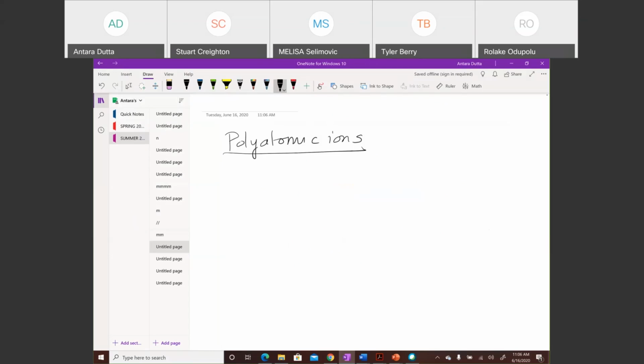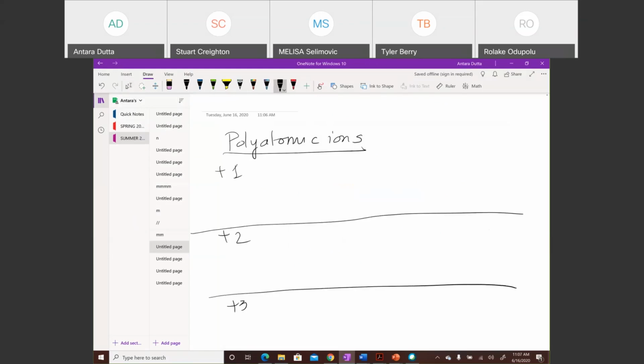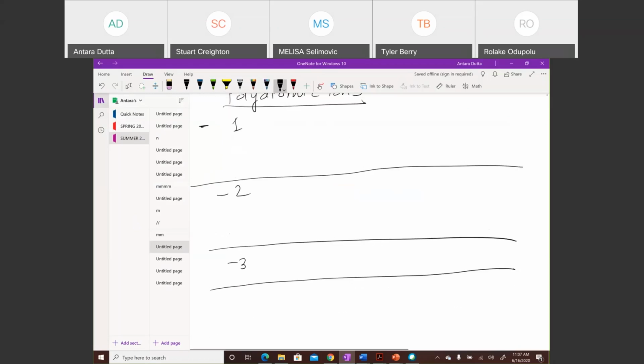So what are they? You can classify them as +1, -1, -2, -3 categories. That's how I memorize. What are the -1 charged polyatomic ions? What are the -2 charges? Sorry, minus. My bad. I'm talking about anions, not cations. There is only one +1 charge polyatomic ion, and that is the ammonium ion. That is NH4 with plus charge, which is called ammonium.